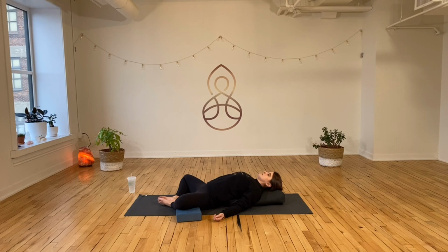Allowing the whole body to settle down a little further, a little bit deeper into the mat space. And seeing if we can focus specifically on letting a little bit extra heaviness go through the chest. So letting those shoulders drop down a little further. Even thinking of a gentle lift of the upper chest. Let's begin to think about drawing our breath up and down the midline of the body, connecting in with our energy body, our energetic centers.